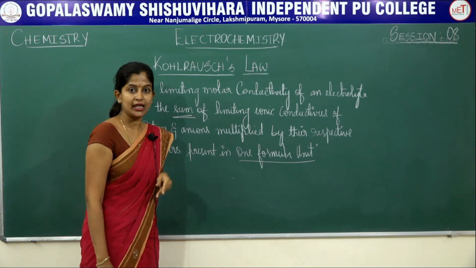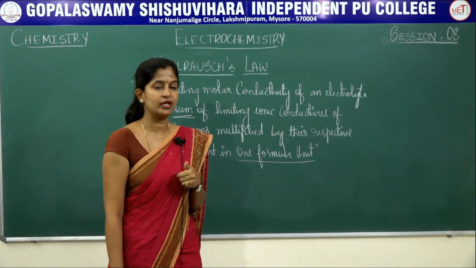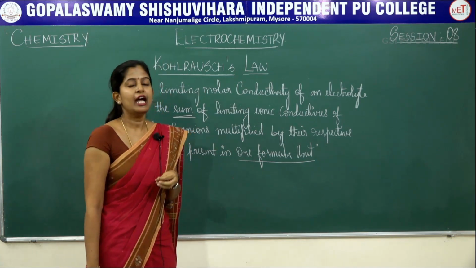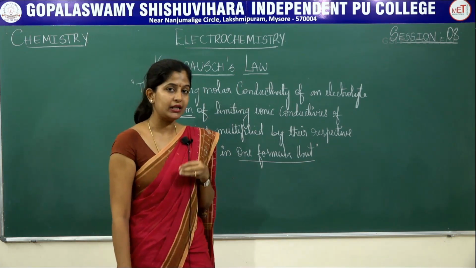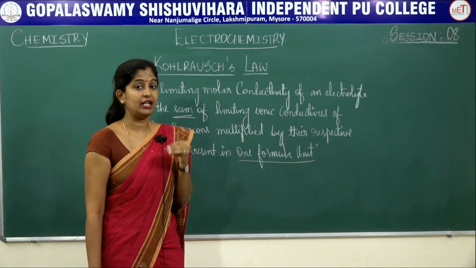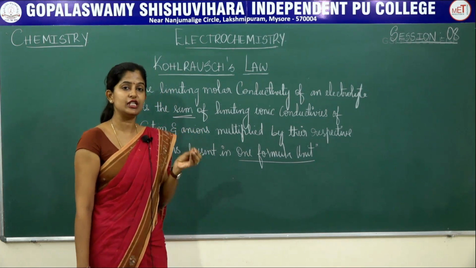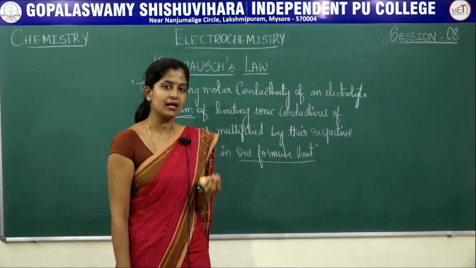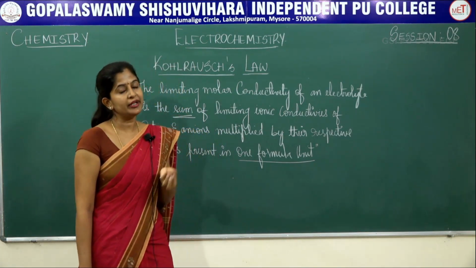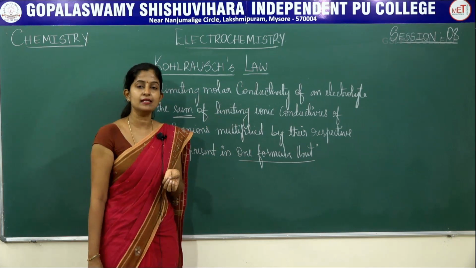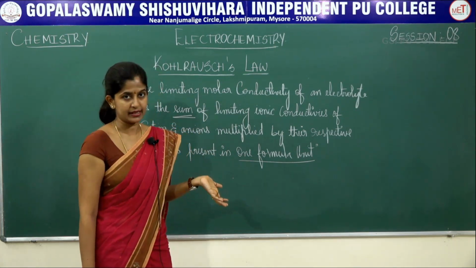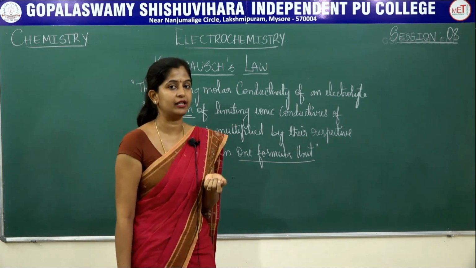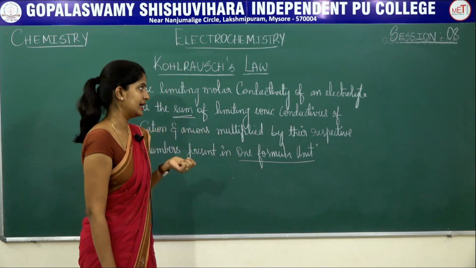So I will be taking two illustrations of two weak electrolytes. One will be your acetic acid and the other one is your ammonium hydroxide, and we will be deducing how to calculate the limiting molar conductivities of these two electrolytes using strong electrolytes' limiting molar conductivity. As you all know, the limiting molar conductivity of strong electrolytes can be determined through your graphical representation, as it coincides with your y-axis. So let us see that.